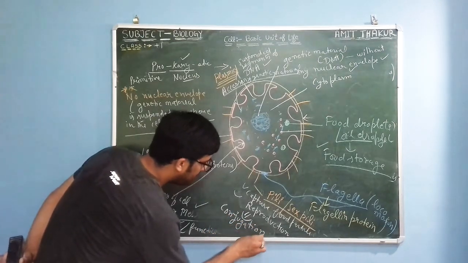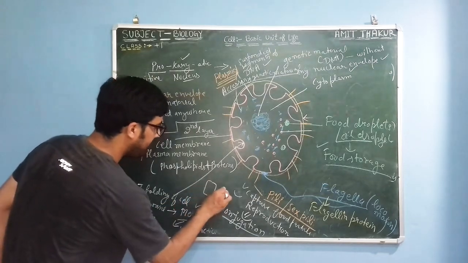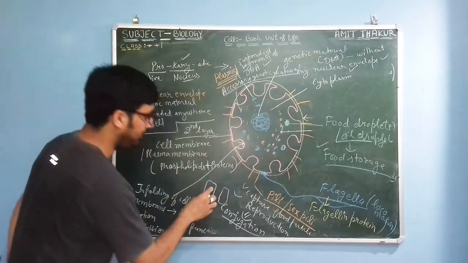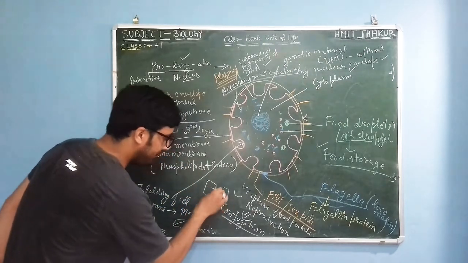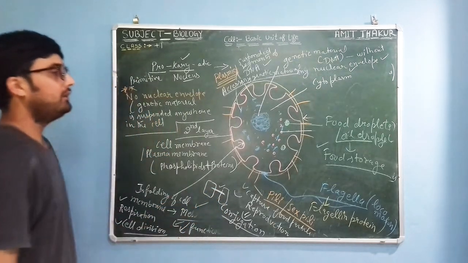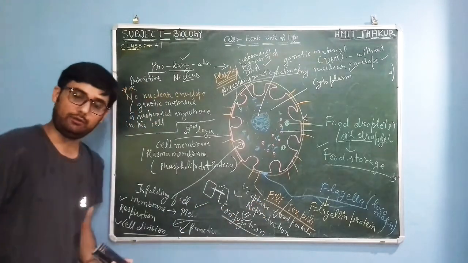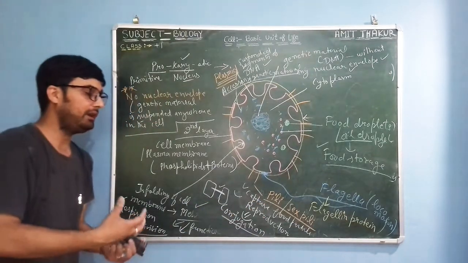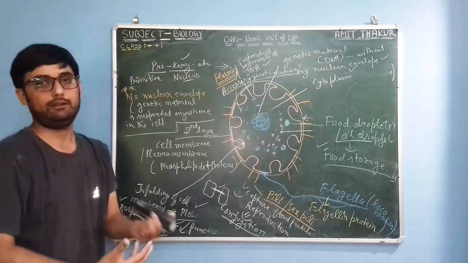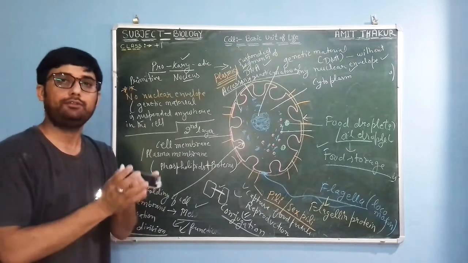conjugation. You can roughly understand it like this: one bacterial cell is here, another cell is here, and these two exchange their genetic material with the help of a conjugation bridge. So this conjugation bridge is actually formed by these sex pili or pili. Its function is to form a conjugation bridge in order to exchange genetic material between two bacterial cells of different strain.